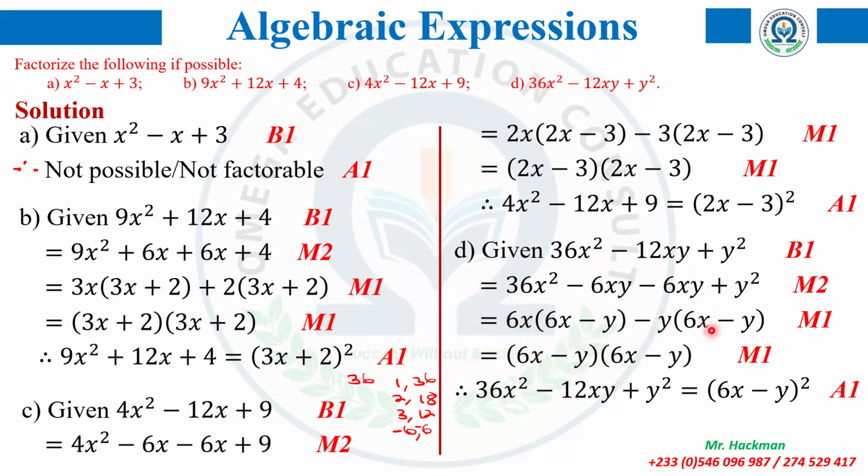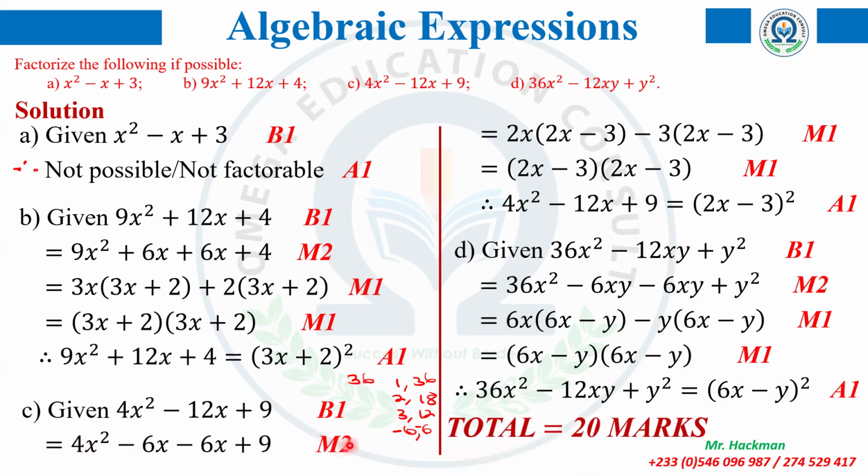At this point, you are going through factorization by grouping. So you should appreciate how we got this. Same explanation for the first two to get this. Then after that, the same quantity multiplies itself. So we can't end here. In your conclusion, you write this one squared. So in all, our total marks: this one will be 3, 4, 5, so 6, and this also will be 6. So this is 6, this is 6, that is also 6. So in all, we are going to get a total of what?